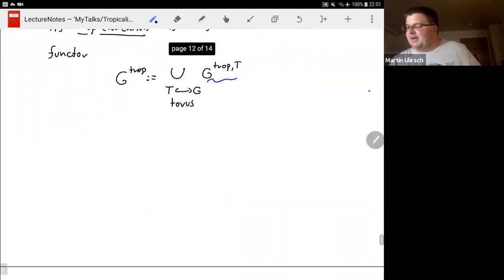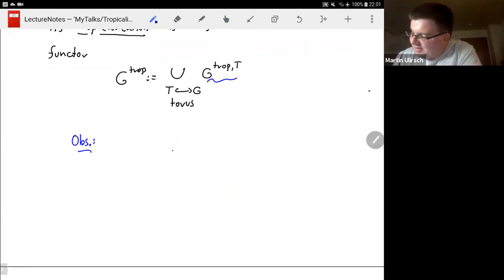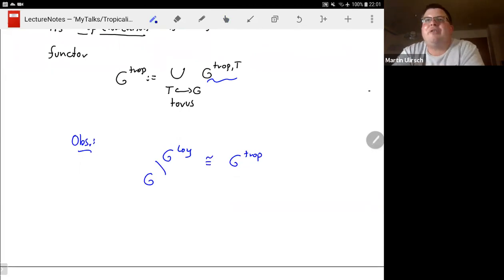And if you have been following all the definitions, and I hope you have seen it somehow, then if we now take the quotient of G log mod G, we get G trop. The unfortunate thing though is that G trop, as a tropicalization of that reductive group, is not a group, it's only a homogeneous space under G.